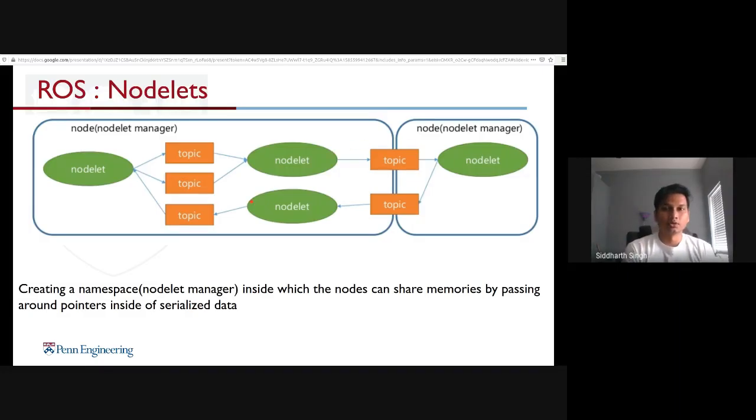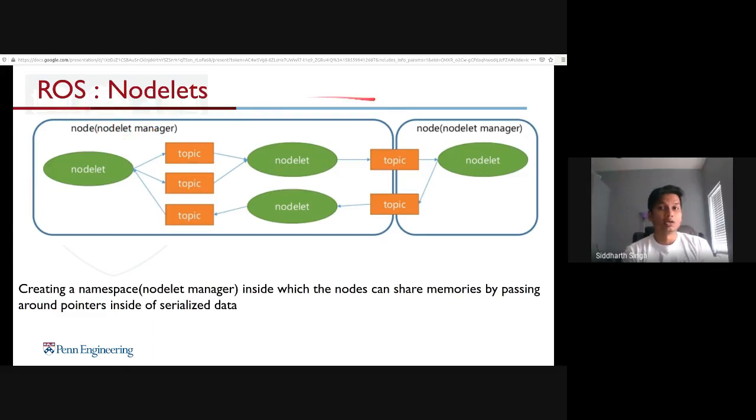To understand nodelets, you can think about it as nodes within a node. For example, in this schematic, you see that we create a namespace which is being governed by a nodelet manager. The nodelet manager itself is a node. What the nodelet manager will do is run all the nodes as nodelets inside itself. Inside this nodelet, a node is running which is publishing topics. Inside this nodelet, a node is running which is receiving these topics. Similarly, say there is another nodelet manager which has a node run by a nodelet and it is receiving topics. So what's the difference when I run a node inside of a nodelet instead of running it standalone as a node?